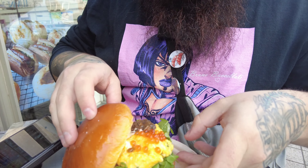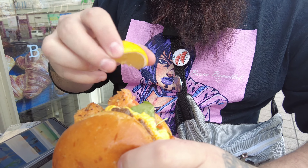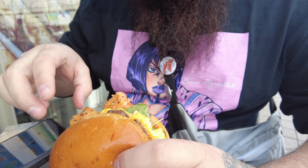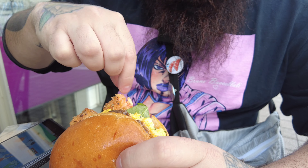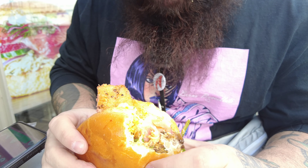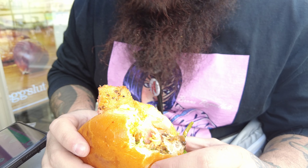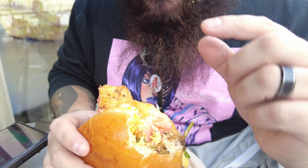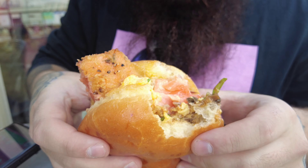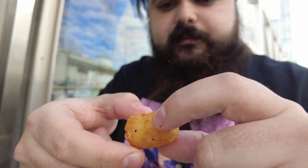Let's dig into it. Going to pick up the burger, close it down — it comes with a lemon wedge which is kind of neat. I'll pour the lemon on there, get the seed out. Wow, that lemon really ties everything together. The salmon is just very lightly cooked so it's still raw, and it's got like panko breading all over the side of it — really really nice flavor.